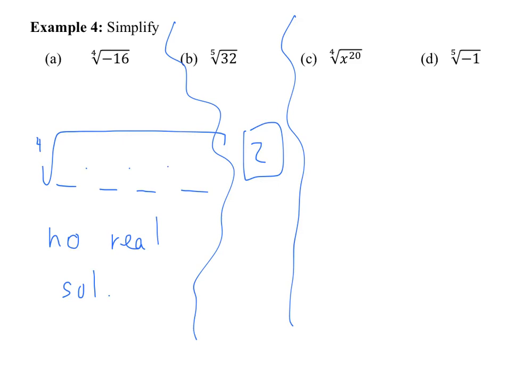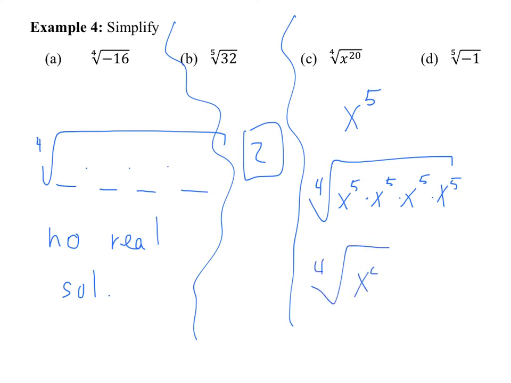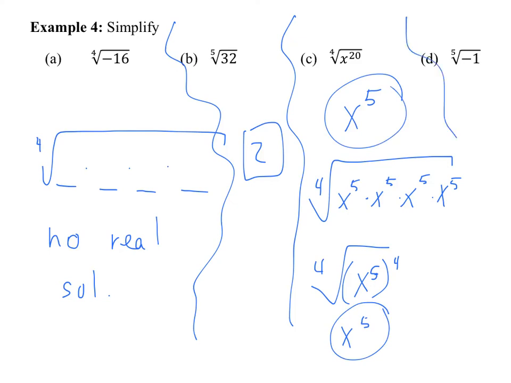Part C. X to the 5th. Niall knows that because he remembers his rule: take the exponent divided by the index. 20 divided by 4 is 5. Or maybe he said to himself, what's the 4th root of something written 4 times? Well, that would be x to the 5th, x to the 5th, x to the 5th, x to the 5th, which is really x to the 20th. So therefore, his answer is indeed x to the 5th, which is just x to the 5th. Okay, same answer, either by looking at it or by doing it.